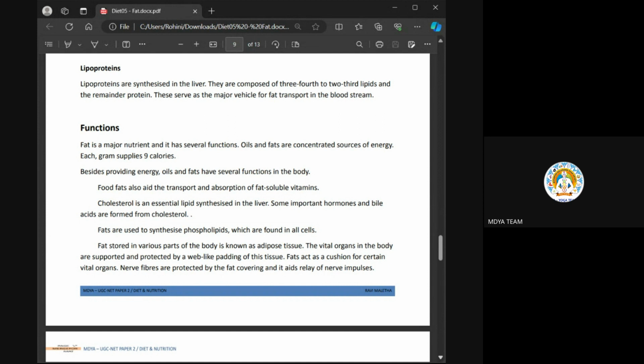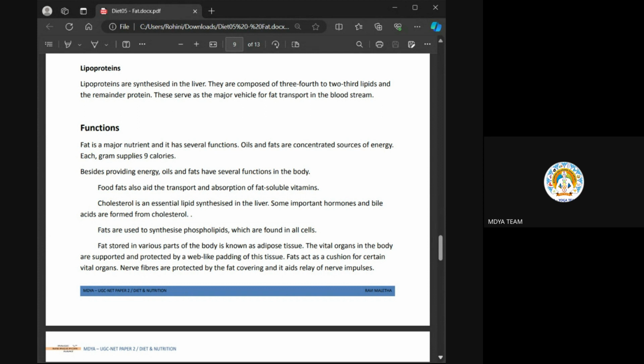What that is basically a protection against their in body. So this fat is also present in our body around our vital organs, or around our whole body beneath the skin, so that it gives protection to our body and the internal organs, and it also acts as a shock absorber. Whenever an injury or some jerk is given to the body, it absorbs that jerk and acts as a shock absorber for our body. So fats act as a cushion for certain vital organs.